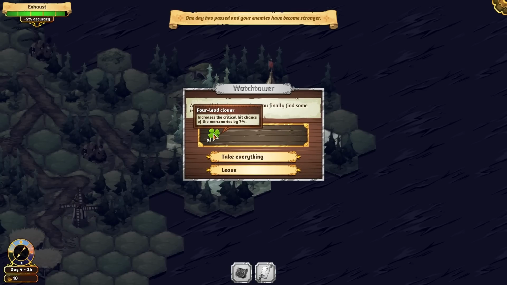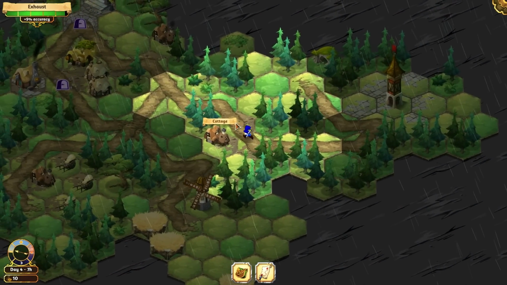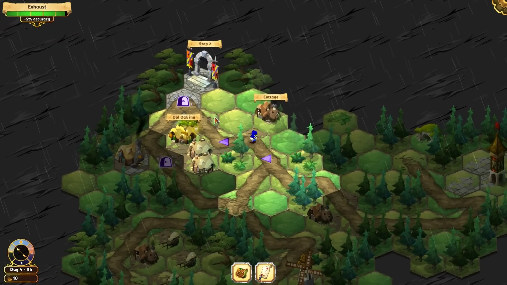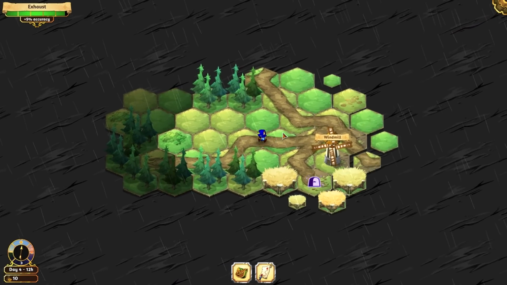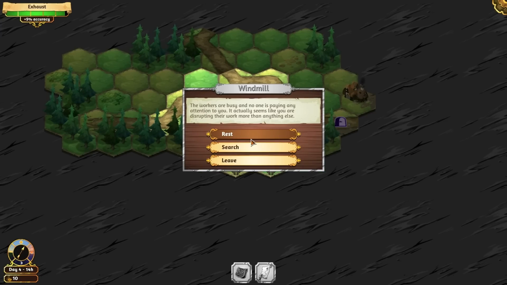We got a 4-leaf clover, increases the critical hit chance of the mercenaries by 7%. Okay, so that means that it saves me 1 level up of critical hit, so essentially their crit is 1 level higher than it would be by default, so that's fine. I mean, it's something that you can use on everybody. I think there's one of those of just about every stat, actually. I found one that gave you +1 health to everybody in the group. I found one that gave +1 strength to everyone in the group. That's my trinket right there. That's the one that I like.